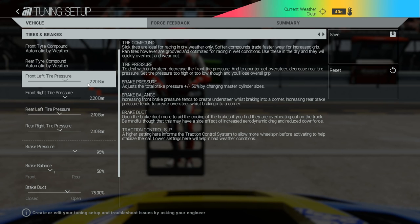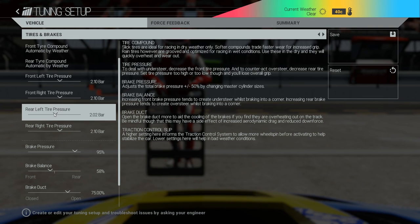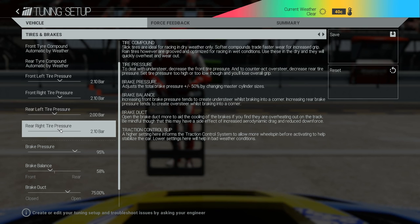However, in my experience over the last days, reducing the pressure slightly helped getting a little bit more grip out of the car and didn't increase tire wear or tire temps too much. I usually drove values about 2 bar in the front up to 2.1 bar and accordingly 1.9 bar to 2 bar in the rear. Let's set it up with 2.1 bar and 2 bar in the rear.